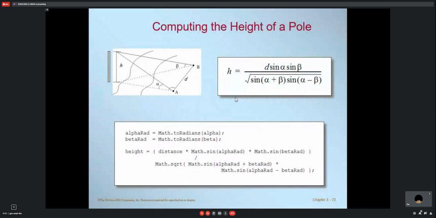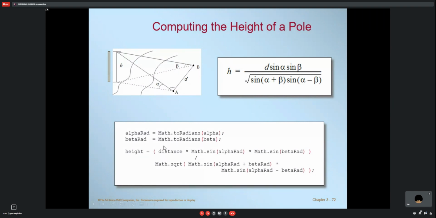This one is about calculating the height of a pole. With this formula, you can state it like this. This is a sample depiction of coding to compute the height of a pole.